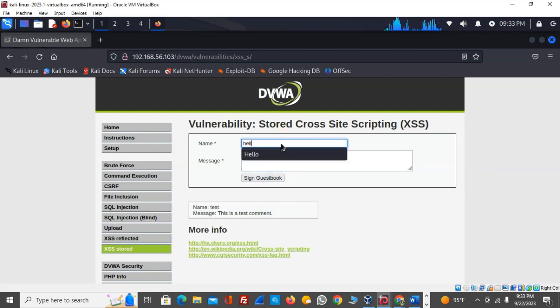For the name I'm going to type hello, and in the message I'm going to put JavaScript. I'm going to exploit using the alert command.